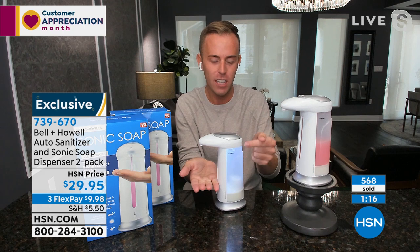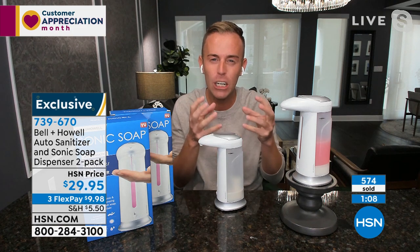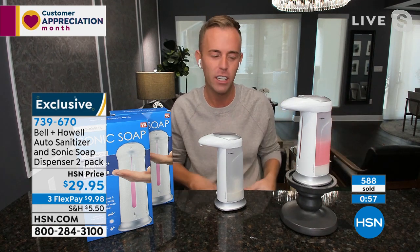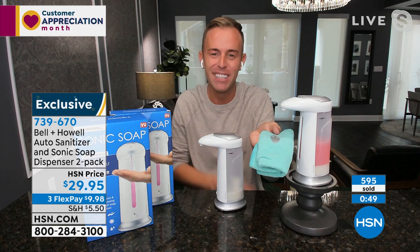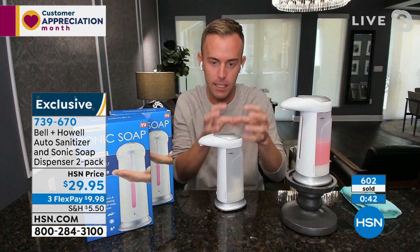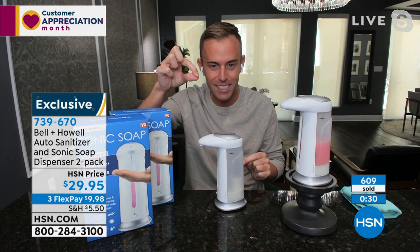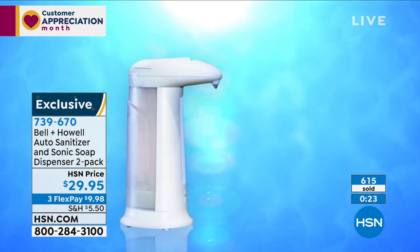When I put my hand underneath, it actually illuminates — you can see exactly what's in there. If you have a clear liquid like sanitizer it may be hard to see, but once it lights up you can see everything. For a dish soap or face wash that's a bit thicker, you get the perfect amount and it's not going to drip because it's automated and electronic — it actually squeezes that silicone tip when it's done dispensing. That means your counters won't get sticky and messy.